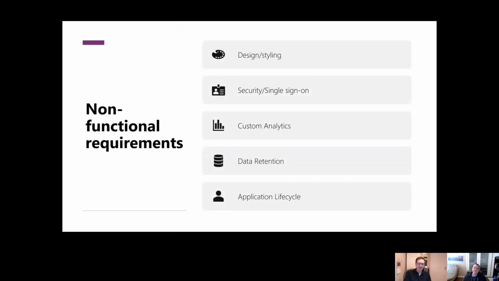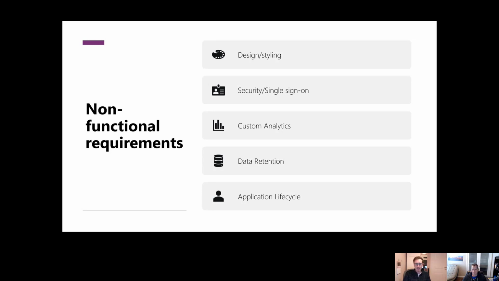And let's not forget the non-functional requirements. Again, anybody who's done system development or system architecture will be very familiar with these kinds of things, but I'm just calling them out as things that you will want to factor in. A lot of customers, once they get started, find these things aren't important straight away, but they become important very quickly. So it's worth doing some asking around to see what people need.